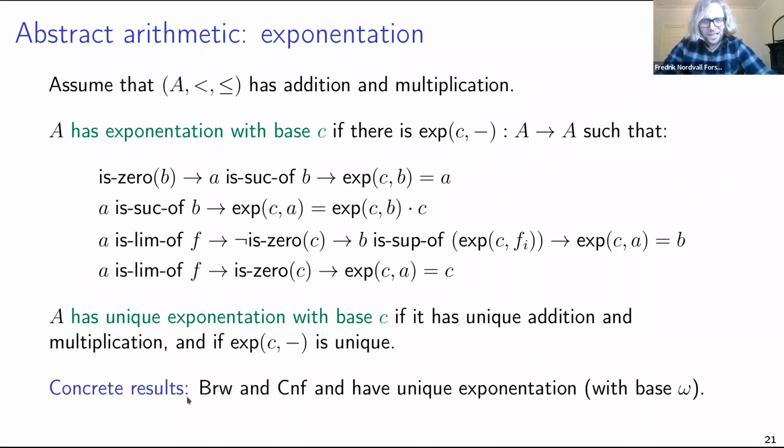And here, concretely, it's not so hard after you've done all the encode decode stuff to show that Brouwer has exponentiation. For CNFs, it's not so hard to do. Well, base omega is basically by definition, right? And you can write the right implementation for other bases, but in order to show correctness, you would need to define logarithms, which I don't think there's any technical reason not to do, but it gets a bit hairy, so we haven't done it yet.